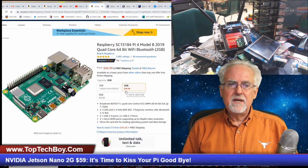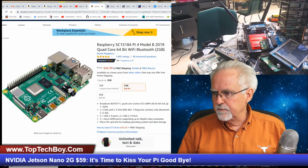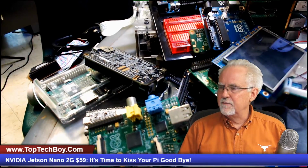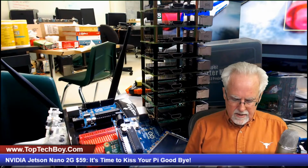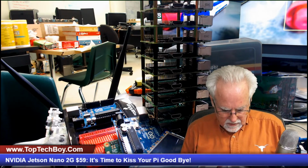Also, let's point back over here to our Silicon Mountain. Our Silicon Mountain kind of got pushed over. We actually tried to build a supercomputer with Raspberry Pis, and you can see we stacked a dozen of them together. But even with that stack of them, it's not going to have the processing power of the Jetson Nano.